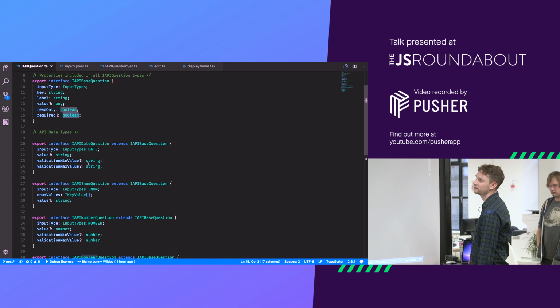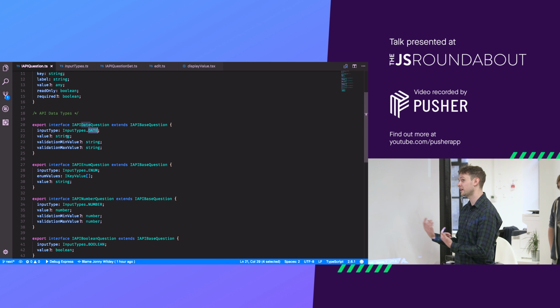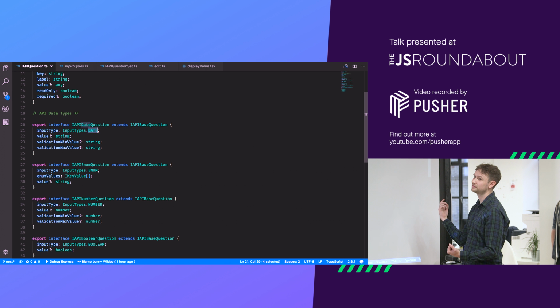Then you basically make different types that extend that base type. So date, its value is string because I wanted this type to be serializable so the server and the front end could use it. We actually convert it, in the real version, to, I think, moment type, so we can play around with it a bit more. But string for date.